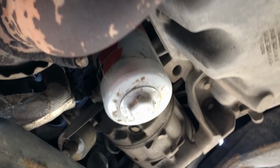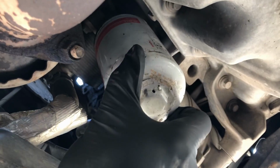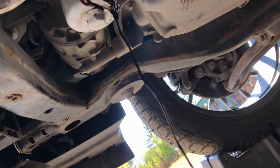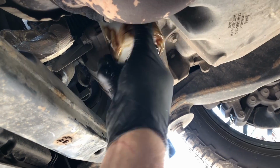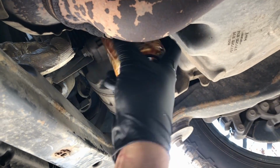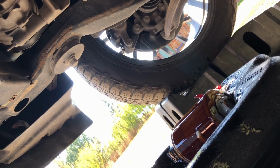All right, so after sheer power and my mighty strength with the help of a wrench, I finally got it busted loose. So now we're just going to undo this, and oil's going to spill everywhere. And on me, that was so nice. Plus doing this one-handed is very interesting. Ooh, just dropped the filter right there.